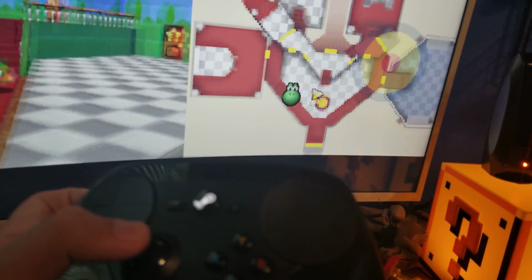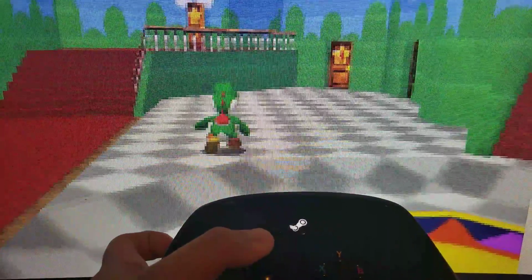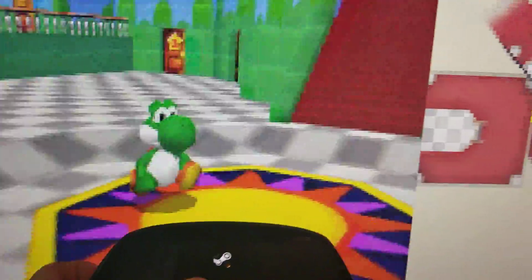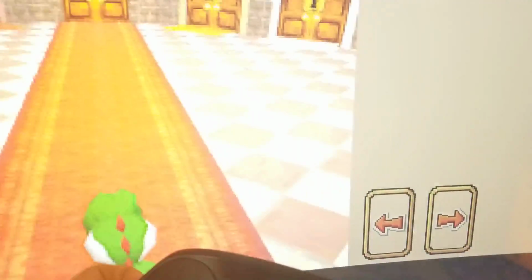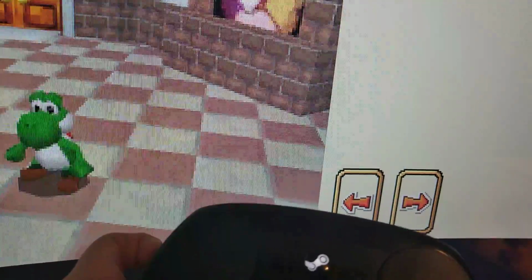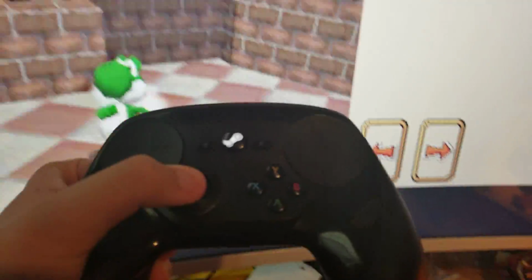It goes in a circle, and basic movements like moving Yoshi a little bit forward does make him walk a little bit forward, and pulling forward makes him run. Meaning you don't need a run button anymore just to use, well, running. It performs more accurately to how it did in 64. Instead of needing to hold on the run button, you'll just run if you pull into that. Or you can just do smaller adjustments.